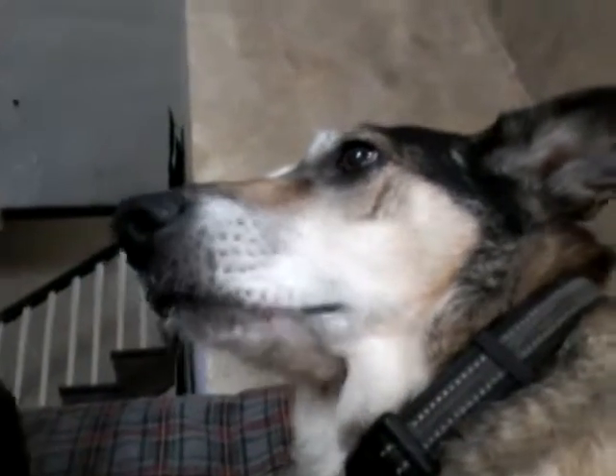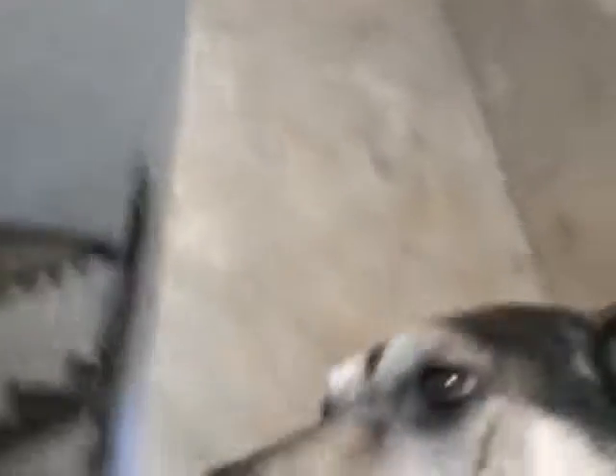And the next pet is a dog, and she is somewhere — there she is, she's sitting right on the feet. She's a beautiful dog, she's really nice, and she wants her belly rubbed. We do have a problem with fleas but we're getting rid of them. I'm actually scratching her belly right now — paw in the face! And that's all the pets I have currently here at my grandpa's.